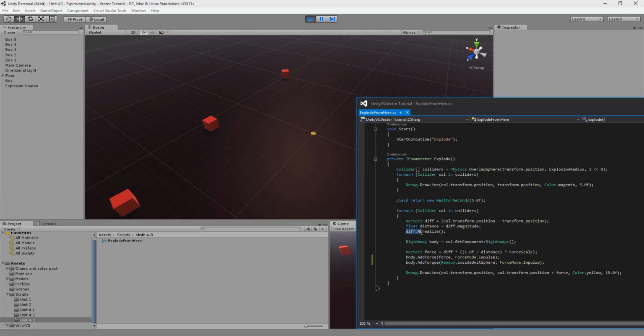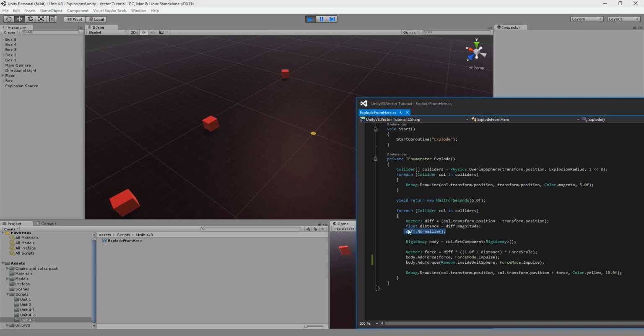If I didn't do this, I would end up with this vector unnormalized, and it would be whatever length this is, it would stay that length. And I don't want it to be that length. I want it to be a specific length. And I can't make it a specific length until I get it to be a unit vector. Once I have it as a unit vector, then I can make it a specific length.